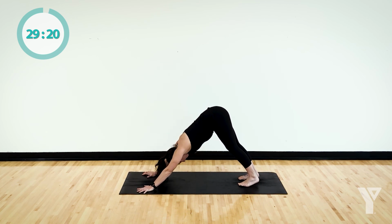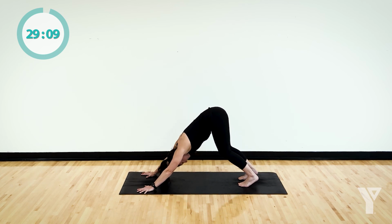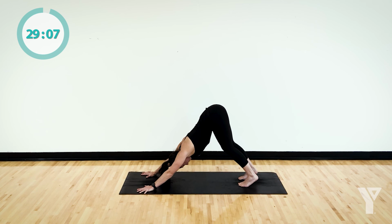So in your down dog, feet are hip distance apart. So about 2 fist widths between the ankles. Index finger faces forward, pushing the sit bones up towards the ceiling. And then pull the ribs in towards the body to lengthen out your back. Let's take one more breath here.